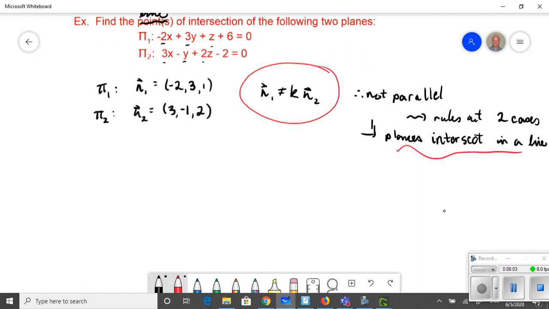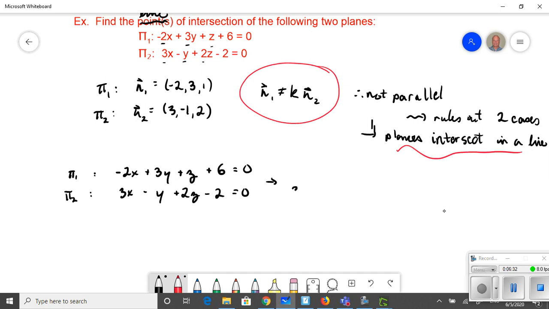So let's try and find this line of intersection, and here's how we do this. Let's take plane 1, and I'm going to write the equation again, and I'm going to decide to eliminate one of the variables by elementary row operations. I can decide to eliminate any variable I want; it really doesn't matter. We just have to get the ball rolling here. I'm going to eliminate y by multiplying the second one by 3.